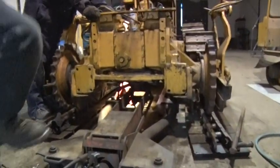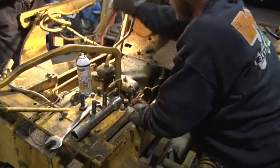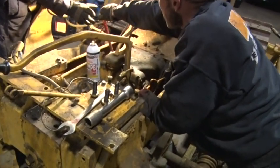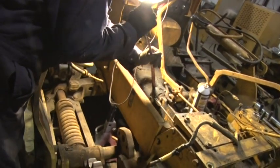We got to get these bolts off the bell housing. Yeah. Try that side. I do have sockets big enough for that. You might want to. All right. Let's see if I got another one.